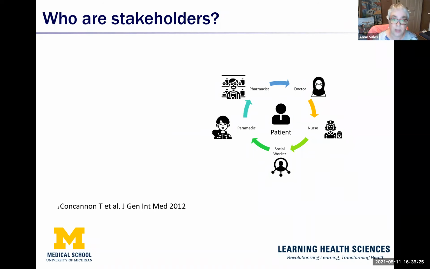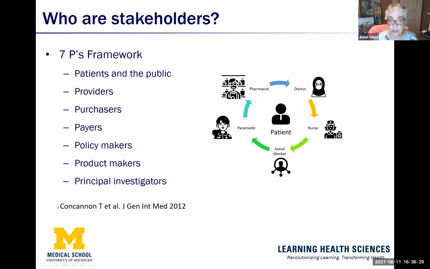Very briefly, I want to focus a little bit on who are the stakeholders, and to mention that there are frameworks even here that are relevant. This particular framework uses P as the first letter as a way of remembering the whole group of potential people involved. The little graphic I use puts the patient at the center, which I think is an important thing for us to consider, especially when we're talking about clinical interventions. But it's also true for information technology interventions.